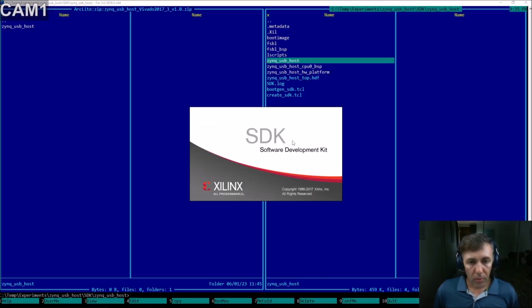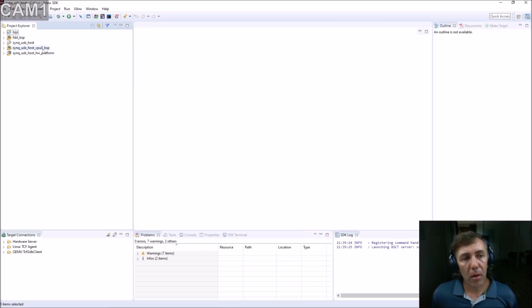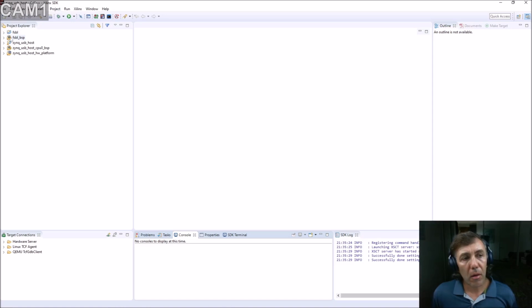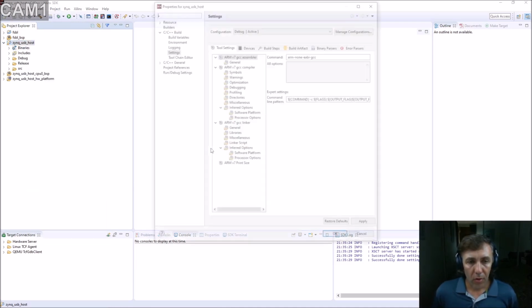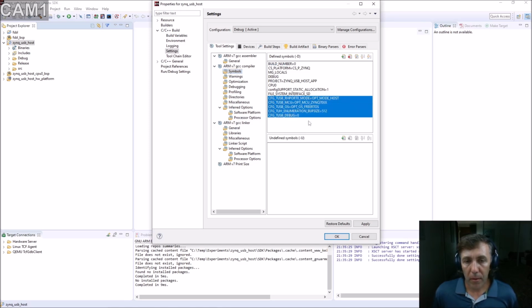Let's open the project in SDK and I'll walk you through some of the peculiarities of it. Close the welcome page. No problems. Let's have a look at the project settings. And to be more specific, I'm talking about compiler symbols. Those are the settings which are TinyUSB specific. We explicitly say that we are going to operate in host mode. The target MCU is Zynq platform, and how we manage to do so, I'm gonna show you in a moment.